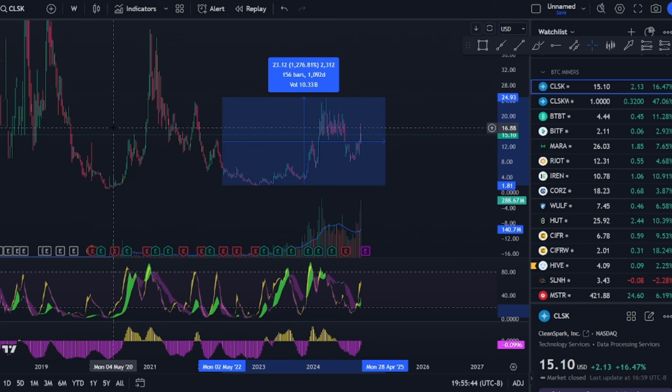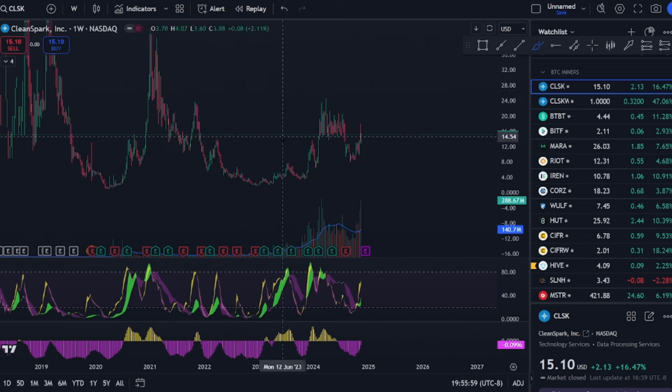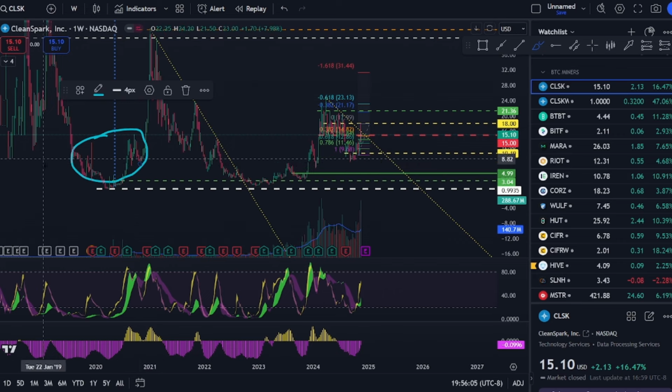It's actually looking a little bit like back here. Let me draw this for you real quick. It's looking very similar to right here in 2020, into late 2020. This is almost looking exactly the same, is it not? Turn off the drawings. You can see we had this big massive scoop. We came down, went up, came down again, and then finally went in. November, December 2020 finally took off higher.